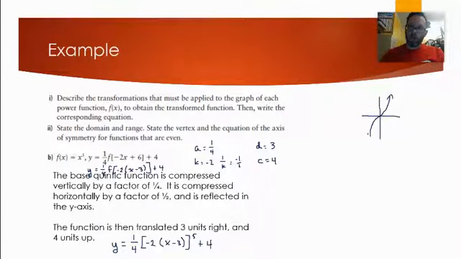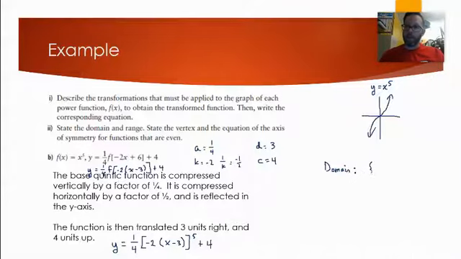And now, guys, this is an odd function, right? The quintic function, y equals x to the power 5. It doesn't have a vertex, and there's no transformation or combination of transformations that would make it have a vertex. So for this one, we're actually done. We just can state the domain and range. And as we've learned earlier, the domain and range for any odd degree polynomial function is the same.